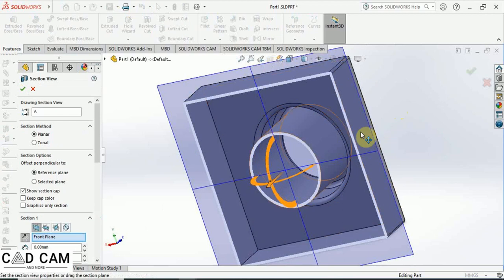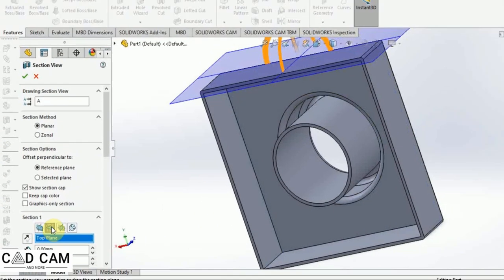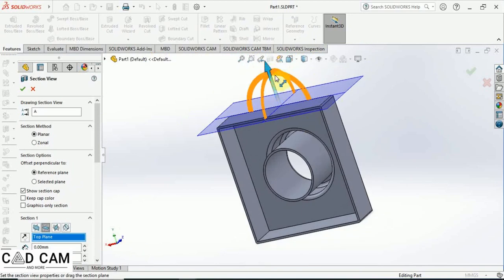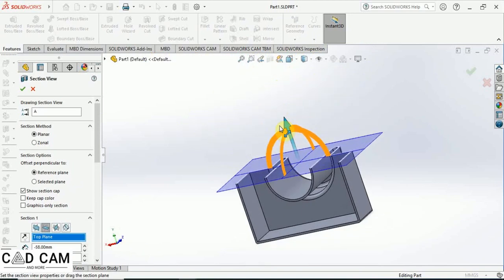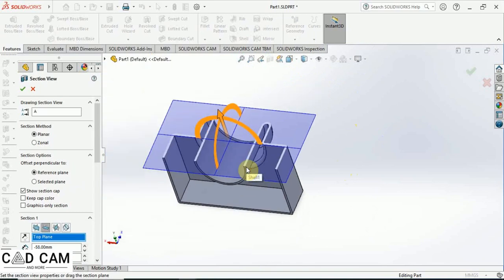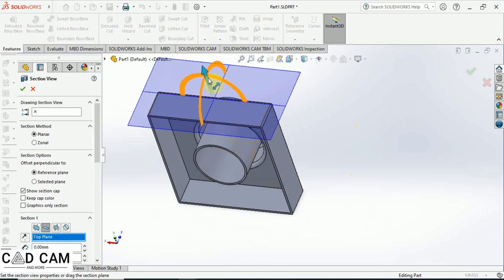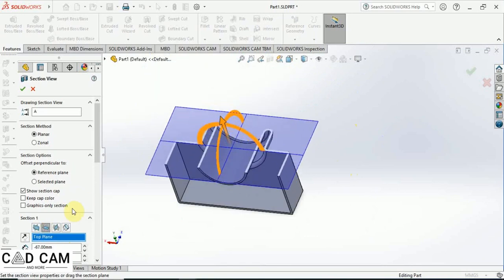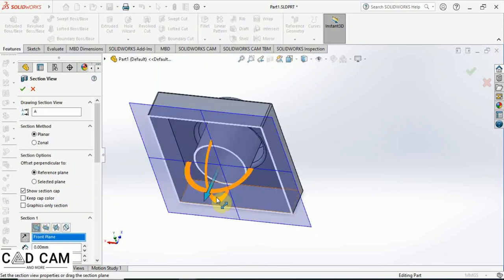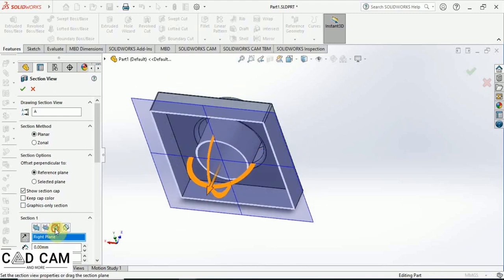Just click on the section view, and in the property manager of the section view you can set the plane in which you would like to have the section view. By moving the handle connected to the plane, this yellow handle, you can move the plane and put it in the desired position.